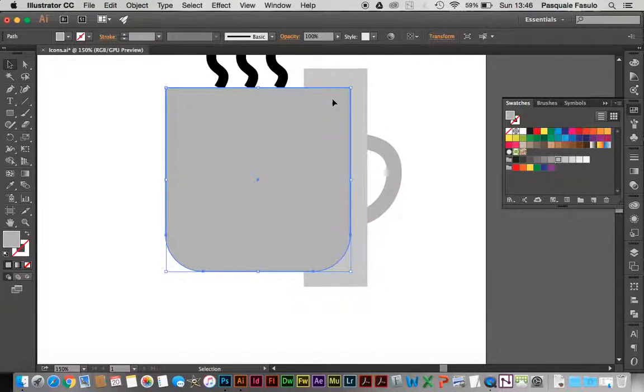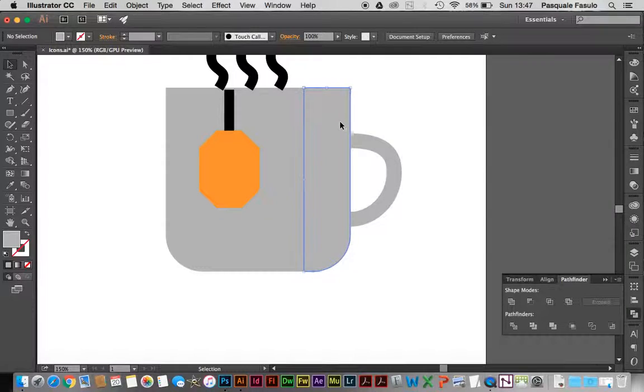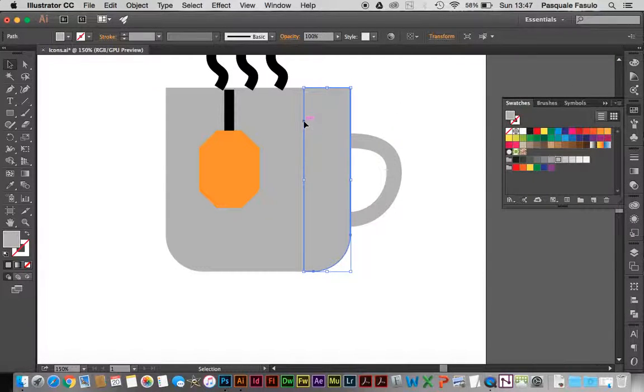And the reason why I want to paste it in front is because I want to select these two together, go to our Pathfinder tool, and we're going to use the Pathfinder tool to intersect these two shapes, leaving just this bit here. So go to the Intersect tool. Alright, now it defaults it back to the colour of the shape that was in front, and we just change it back. Okay, and then I could change the whole of this to be that colour, and it kind of always gives you an indication that there's shade.